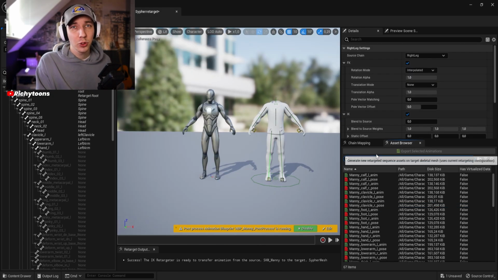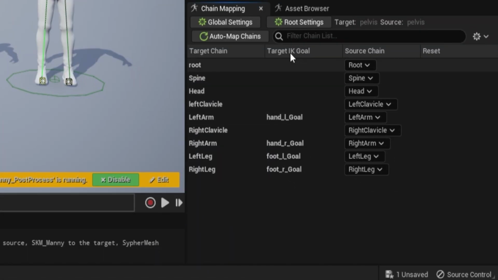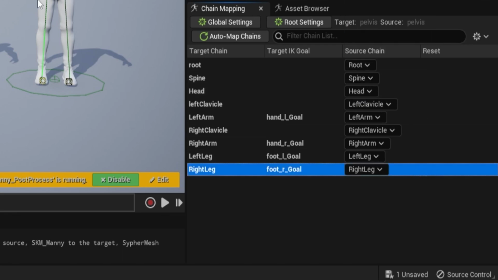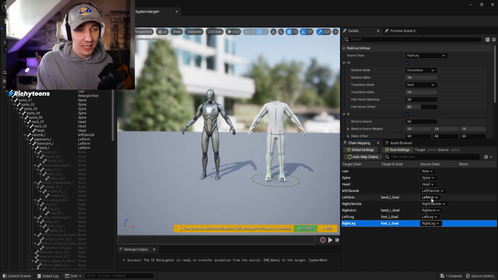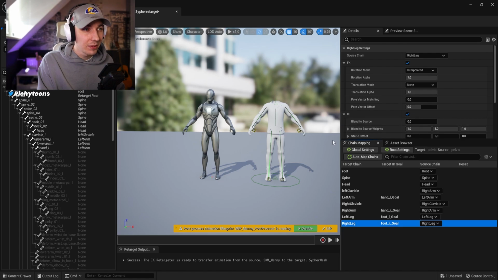So there's one last thing which is super important, and that is the chain mapping. This one will basically be correct all the time, and you can just click auto map chains if you use the correct namings. But if you don't use the correct namings, or if you use different characters, these might get a little bit confused, and the auto detection doesn't do it correctly. You can always select them here manually. So for example, the spine should always be on the spine, so they chain perfectly together. For example, most of the times you will have the clavicle be on the right arm or something, and then it will look a little bit weird on the animation.